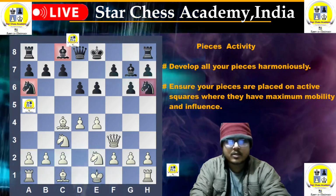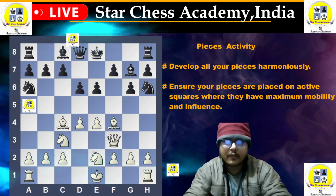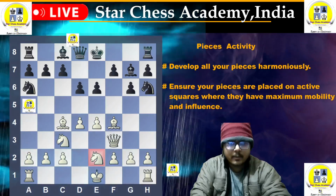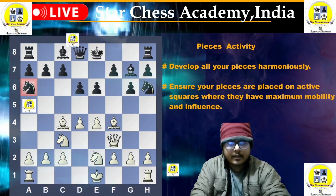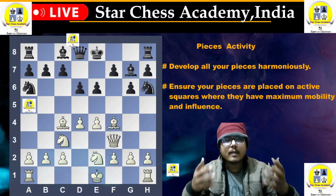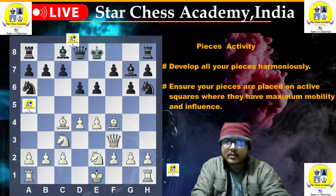And look at this bishop, there is no scope for this black bishop. Bishop f4, again the best move in the position. White is developing all the pieces to the good squares, and look at the pieces of the black, they are not harmoniously placed. Yes, these pieces are developed but not very well placed.